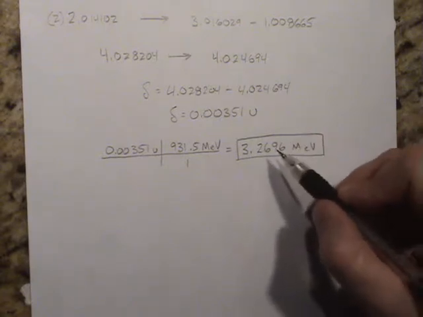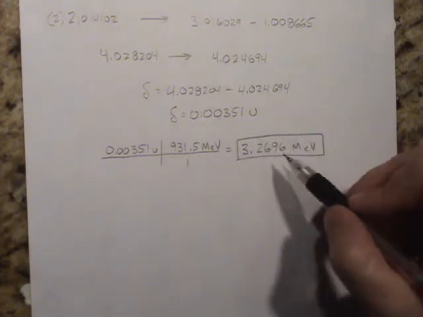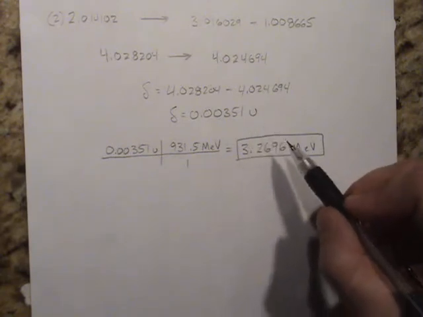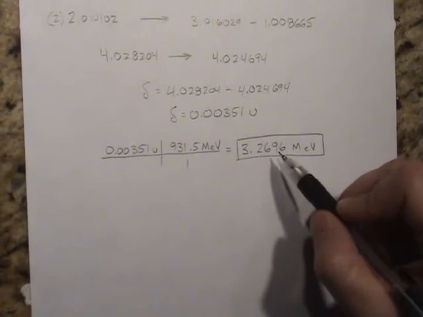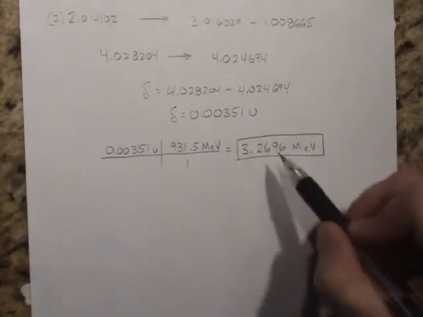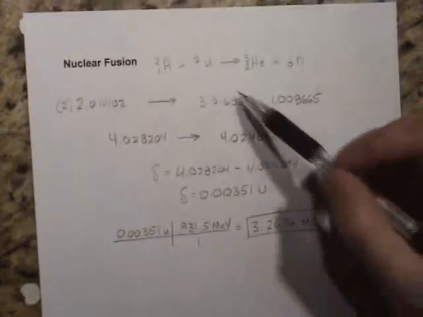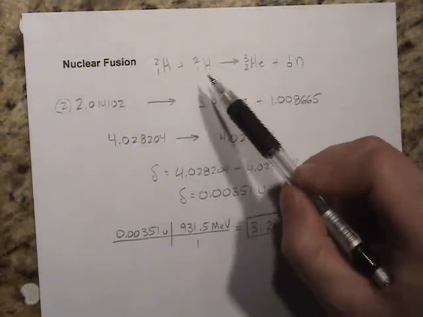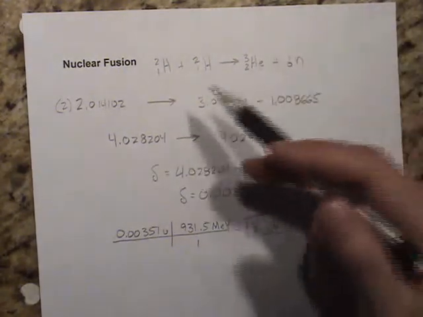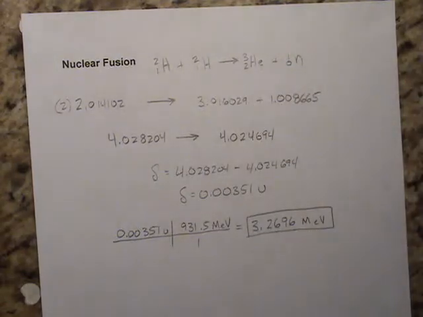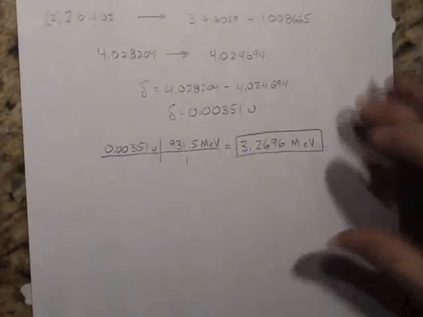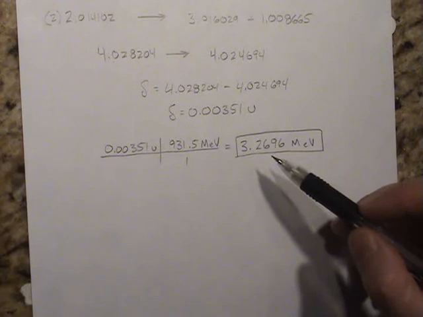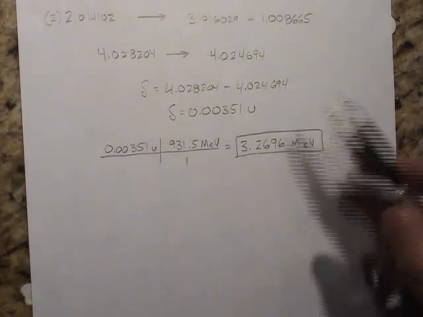We had for the alpha decay 4.84 MeV per reaction. For the fission process, the radium fission, the uranium fission, we had something like 173 MeV per reaction. Now the one thing about this is, of course, hydrogen is a very lightweight element. So these two are very small. If I had 50 grams of hydrogen, I would have a lot more atoms of hydrogen than if I had 50 grams of radium, which is an extremely heavy atom. So pound for pound, even though this is only 3.2 MeV, it still turns out to be a lot of energy because hydrogen is very lightweight. So a relatively small sample still in the long run will produce quite a bit of energy.